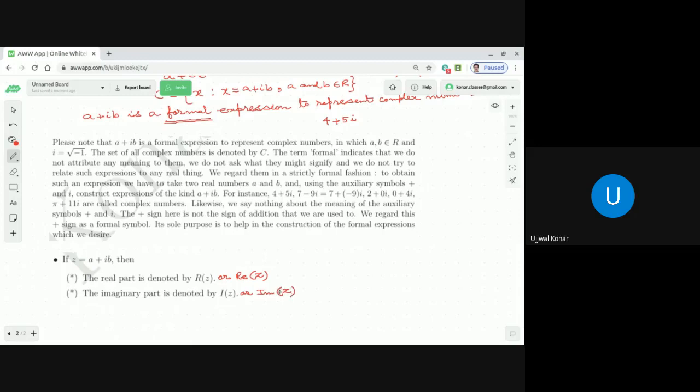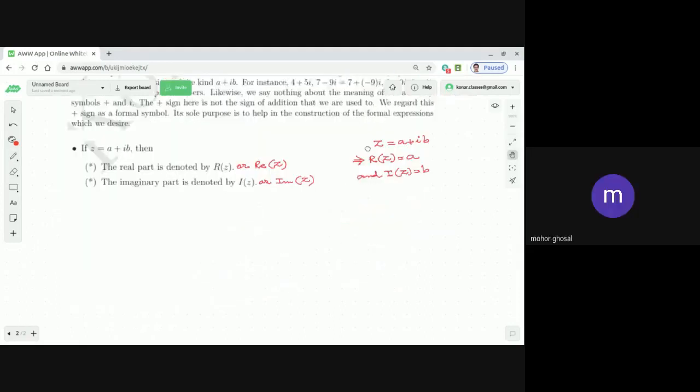So if a complex number is given like that, z, and after that there is the expression Re z, you can say that I need to take the real part from that complex number, which is a. So if z is equal to a plus ib, this implies the real part of z is nothing but the real number a, and the imaginary part of z is also a real number, and that is the real number b. Correct, not, dear students?